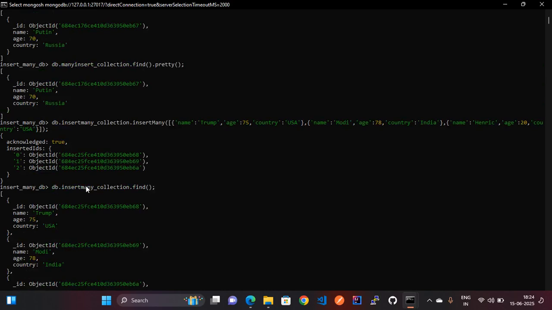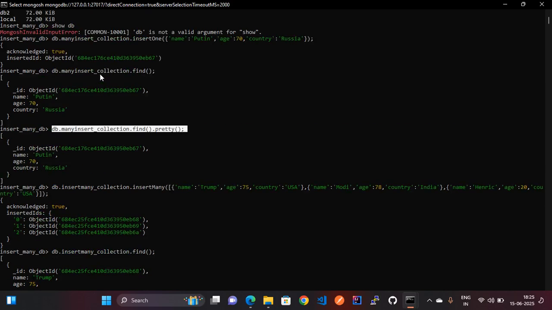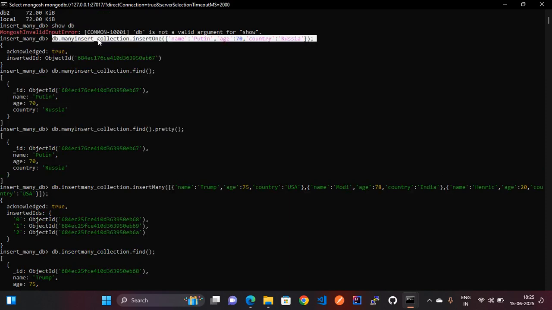I think we have missed something. db dot insert many. Oh, we have used two different collection names. You can see here in the previous insertOne, we have used the collection name many-insert-hyphen-collection.